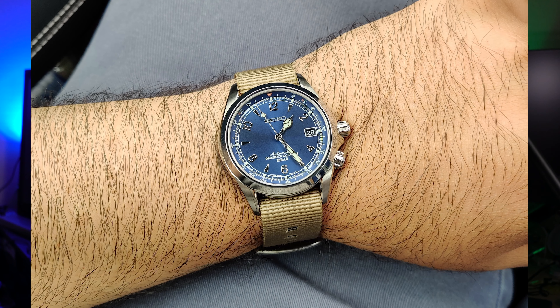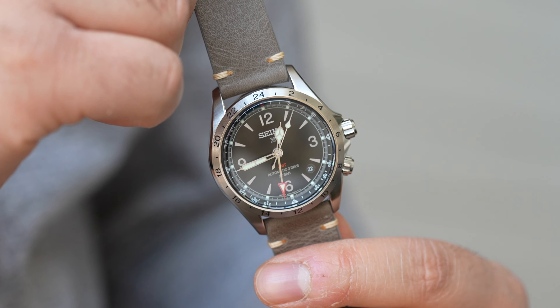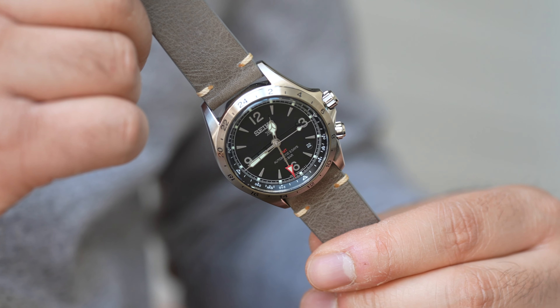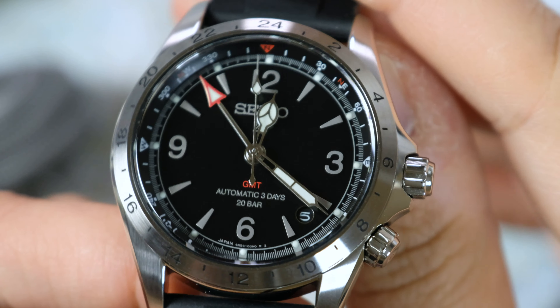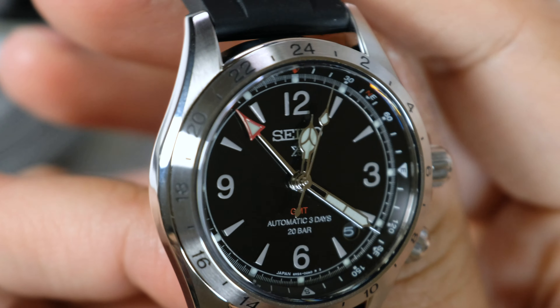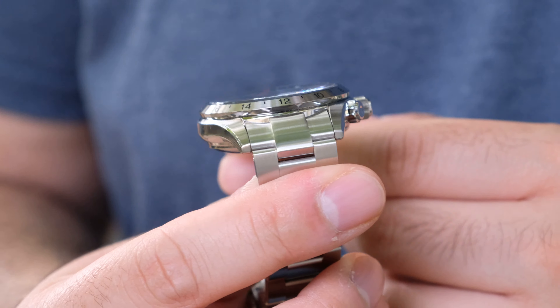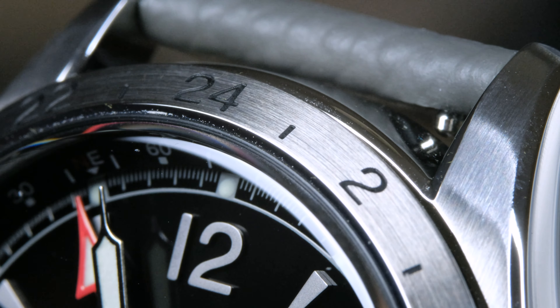The problem I've run into is that any slight — keyword slight — variation to that formula just doesn't work for me. I got the very first blue dial Alpinist thinking that blue dial plus silver hands and indices makes it even more versatile, but in real life it just felt wrong. It didn't feel like an Alpinist, so I ended up selling it. So naturally I was worried I would run into the same problem with the Alpinist GMT, but it didn't happen because it's different enough overall that it feels like a new watch, but with the best of the Alpinist. The dial has the 12-3-6-9 layout which gives the watch a different feel — some would say a more explorer feel — plus an entirely new design addition, the GMT hand, which further changes the feel. But it does have that same beautifully flowy mid case and the 4:30 crown, both iconic Alpinist design cues, and things change up with the brushed 24-hour bezel. So altogether this still feels like an Alpinist while not being just an Alpinist with the GMT hand stuck on it — just the right level of evolution.